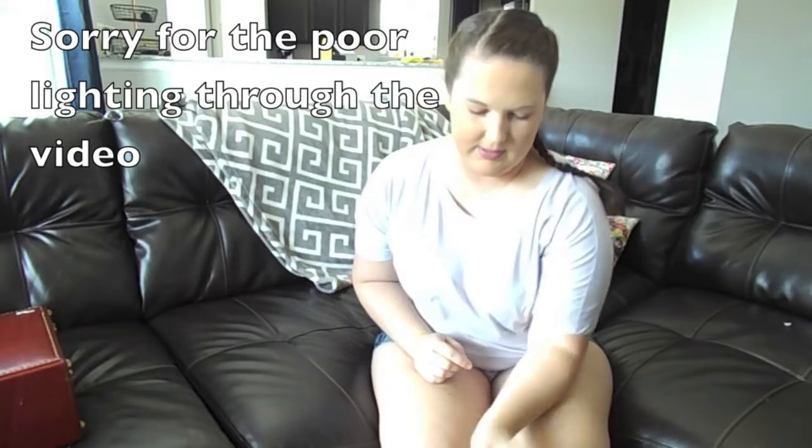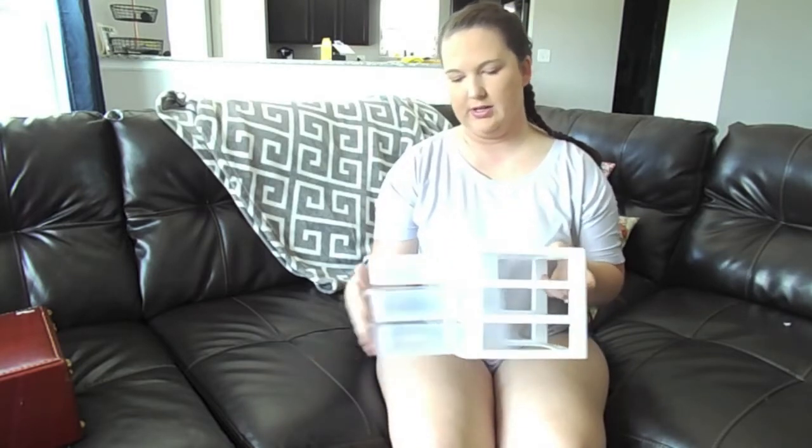Alright, so next item up is this 3-drawer Sterilite storage unit thing. It is a little dusty, and you just need to wipe it up and stuff. But it comes with 3 drawers, like so. You can get these at Walmart or whatever. I probably paid $2, if that, for this item. I also sell vintage Barbie, so I thought this would be really nice to put vintage Barbie shoes, their gloves, any knick-knacky stuff that I might need to store and keep organized out of the eBay section I have.